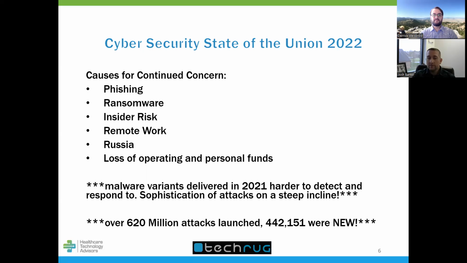If we throw out 442,000 new strands, something's going to work, right? Obviously, you've got 620 million attacks launched, all from these different spaces. So that's going to continue to be a trend, because once you and your people find a solution to something, it usually doesn't work anymore. So then they're on to the next one, right? Rinse, repeat kind of thing. No, 100%.